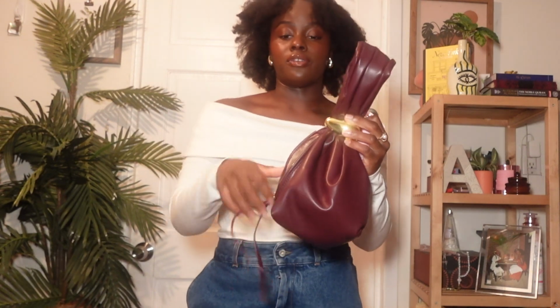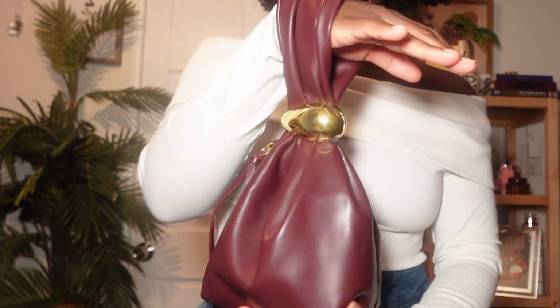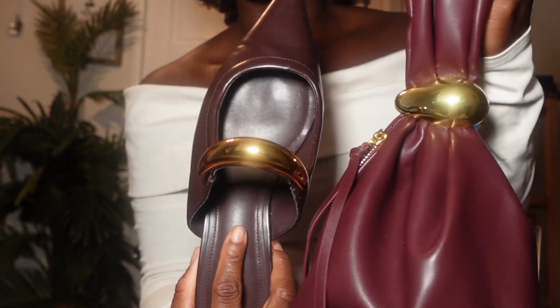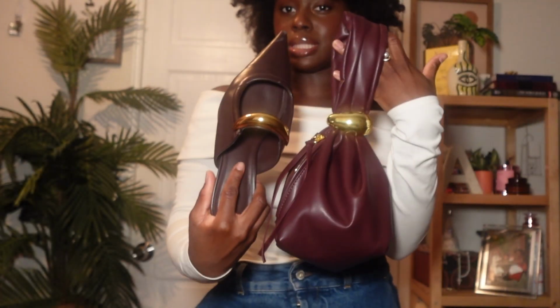Look at this new bag that I got from Amazon that fully matches my shoes. It almost looks like they were made together. So it's this wristlet purse from Amazon. I just love this. I love this gold cuff here. But then I have these shoes from JW Pay that are pretty much like an exact copy. Obviously, the shade isn't fully matched, but when you put it on, no one really pays attention to that.